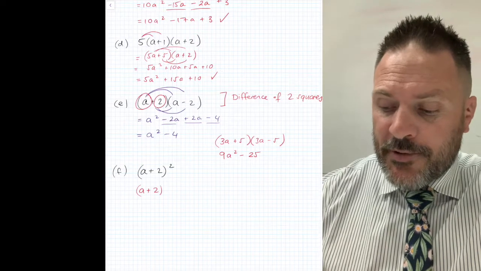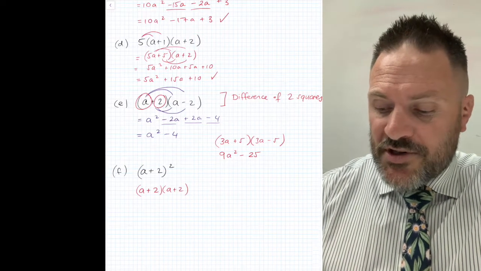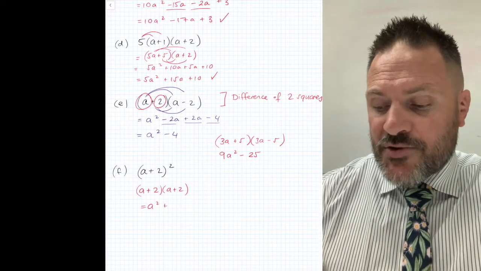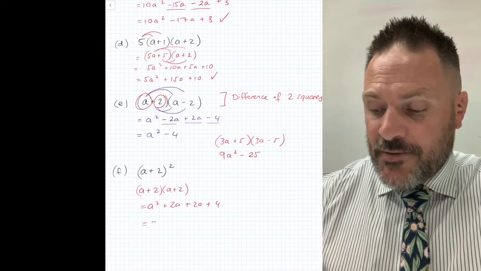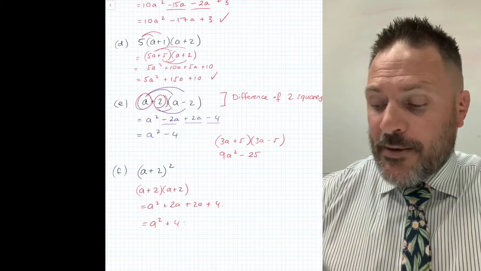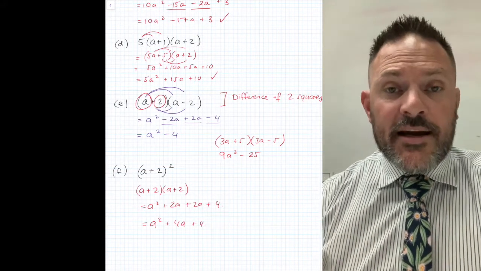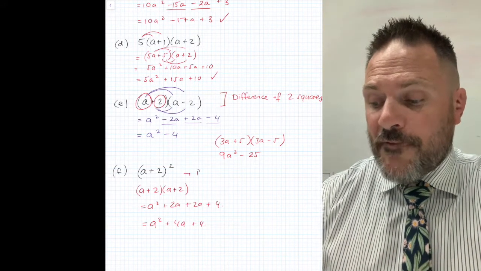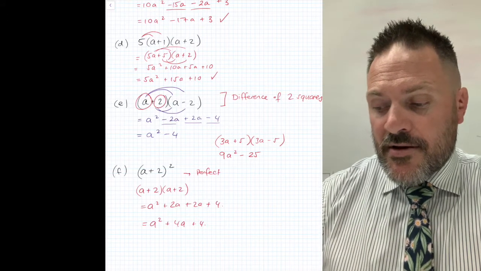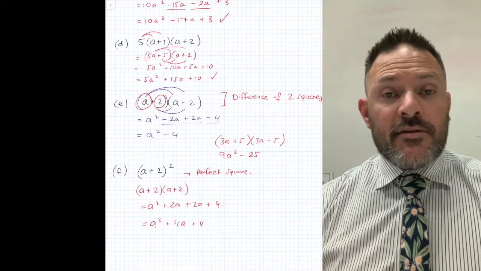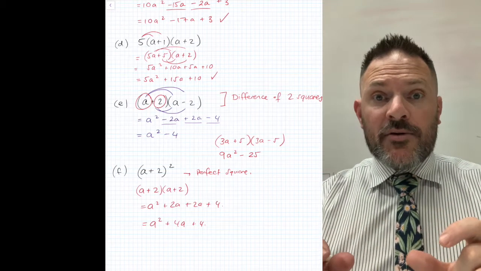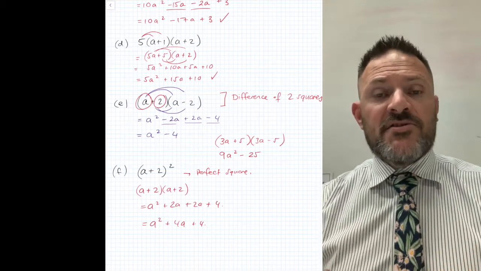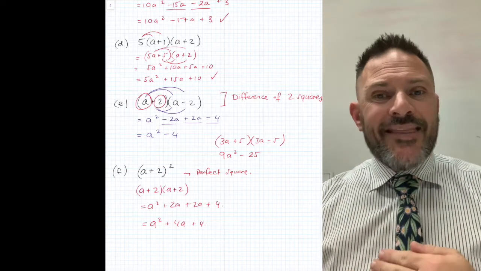A plus 2 and a plus 2, which gives you a squared plus 2a plus 2a plus 4. And that simplifies to be a squared plus 4a plus 4. So they're exactly the same. This is what we refer to as the perfect square. Okay, and again, like the difference of two squares, they're exactly the same, but now they're identical. So they're both pluses or both minuses, which means if they're both the same sign, they no longer cancel each other out.